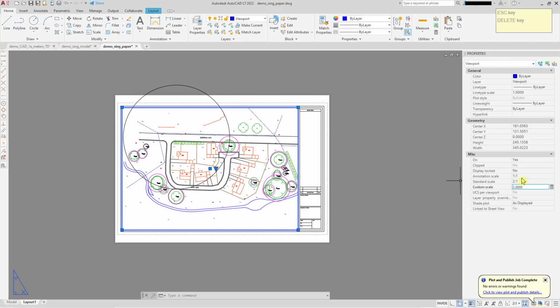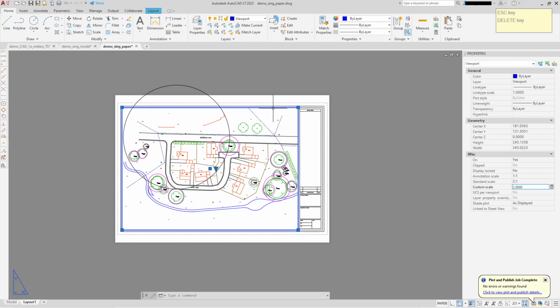Ignore all these. But that will print at 1:500 because we divide 1000 by the 2, and it means it's 1:500. And that's all going to be explained in the next video, so don't worry about this. This is just to quickly show the differences.